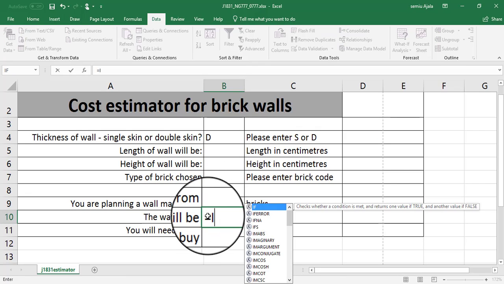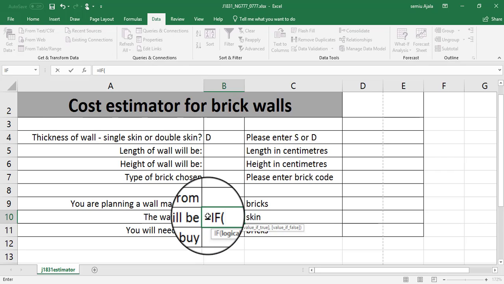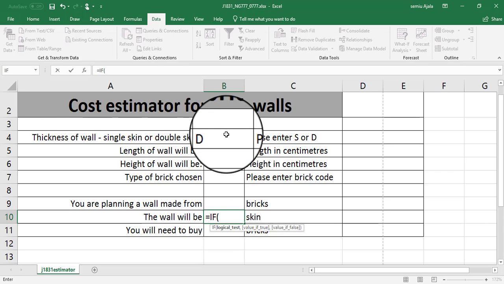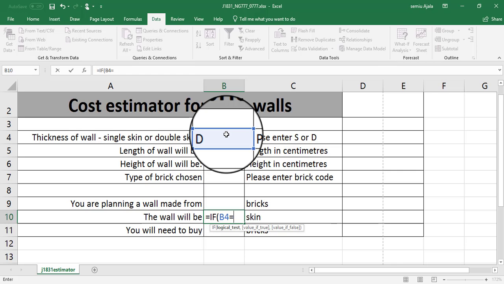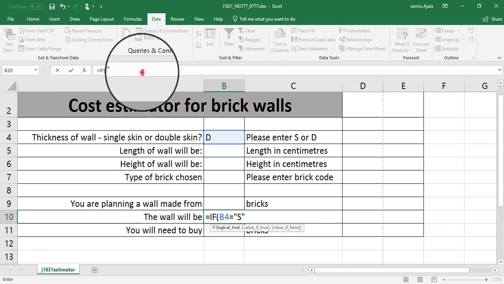Equals IF, logical test: if B4 equals S. Because S is a string, an alphabet, you put it inside quotation marks, it's not a number.